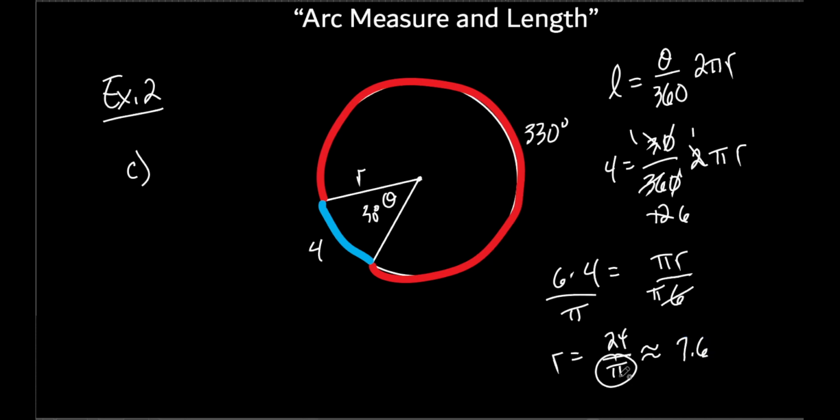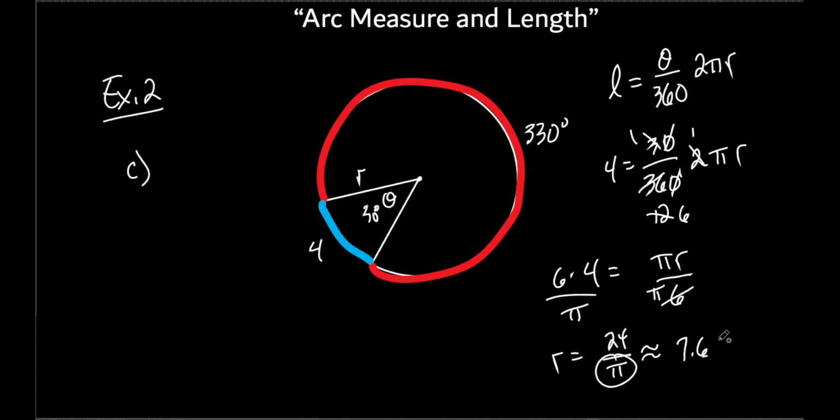I don't know if I made that 3.14 or if I put it into a calculator and used the calculator version. I'd be interested to see. So let me get my calculator out. Let's see, 24 divided by 3.14. Yep, that's 7.6, and it might be the same thing. 24 divided by pi. Where's my pi button? There it is. Divided by pi equals, yeah, 7.6. It comes out the same thing. If you round it to one decimal place, either way, it comes out to 7.6.